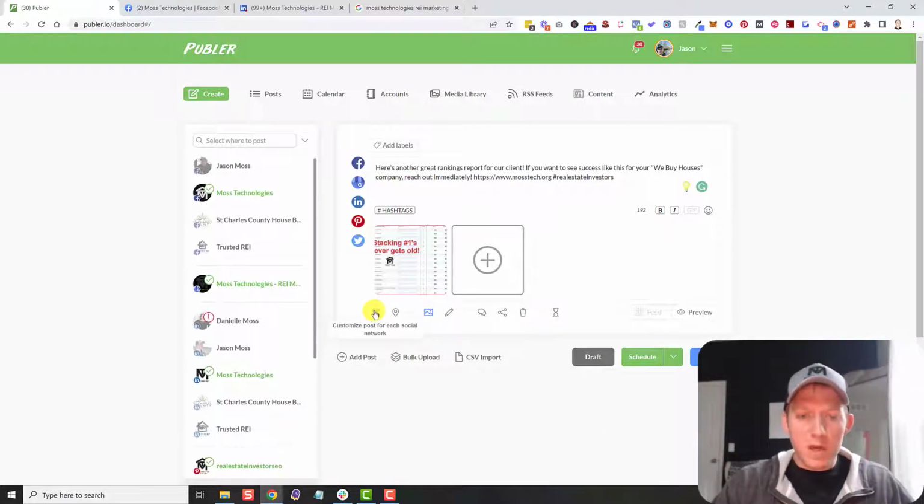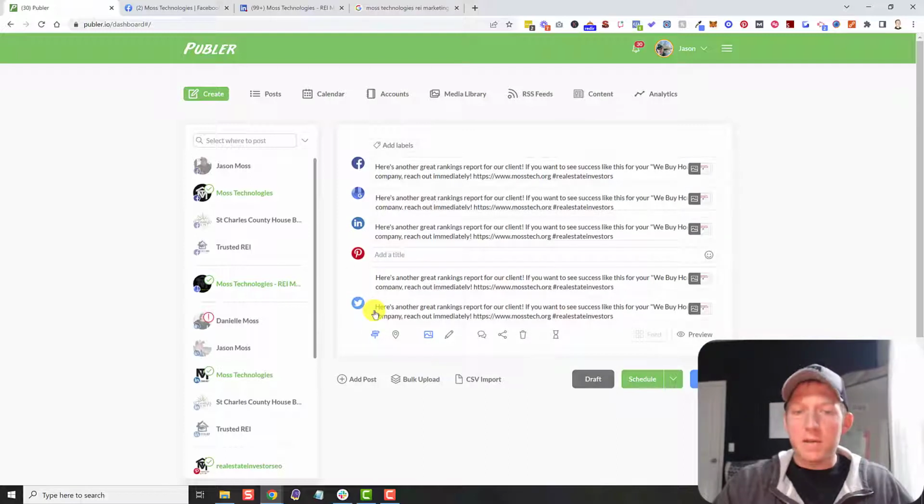Because first off, you can come down here and you can customize the post for each network, all right? Now, as you can see, it has the image over here, so you know that the image is being posted everywhere. And now you can tweak this if you want. You don't have to. Okay, you can leave it as is. But if maybe you wanted to put some other things on the Facebook post that weren't on the GMB post, or vice versa on the LinkedIn or Twitter or whatever, you can do that if you want. Okay, and each post will be unique.